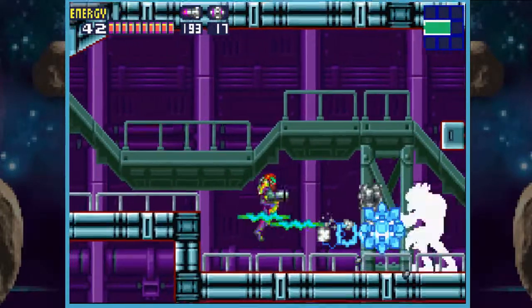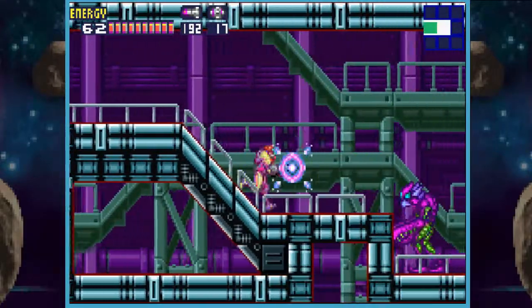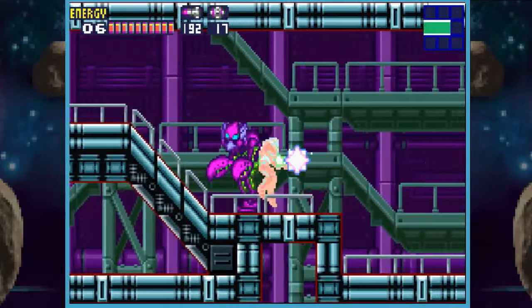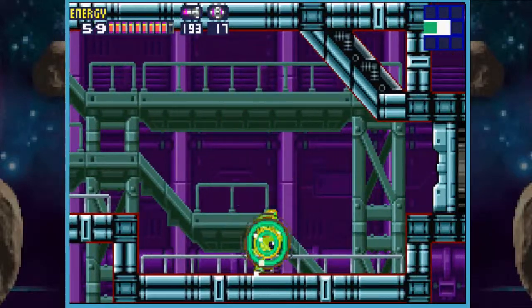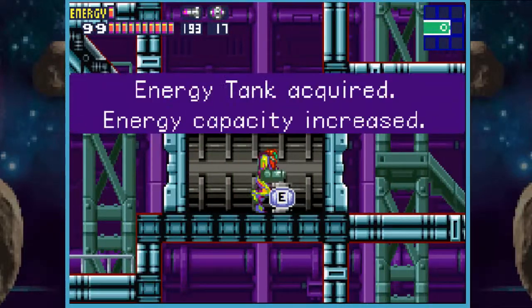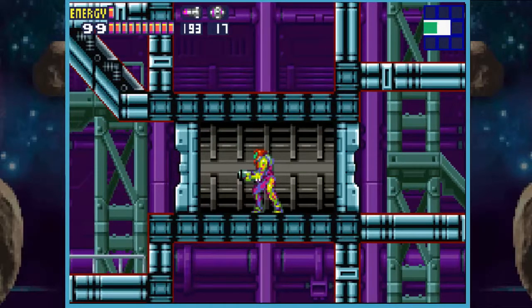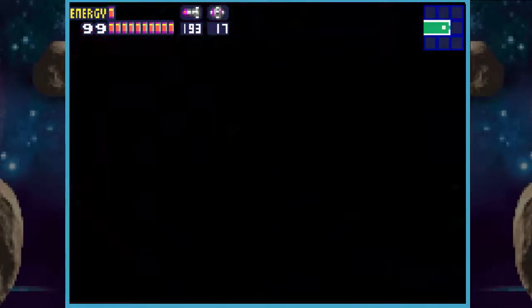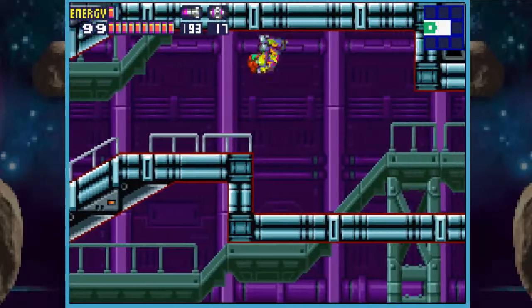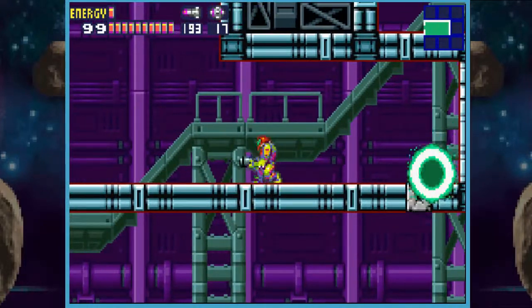Also, space pirates. Haven't seen these in quite a while. It's funny how in Super Metroid they appeared immediately, yet in Metroid Fusion they arrive much later. So now we're finding them and everything. At least they're quite convenient to give us energy. Oh, we did get 10 energy tanks. My bad. So cool. Now we got 11. There's 20 in total, so now we have 9 left. We're doing quite well for progression for this game.